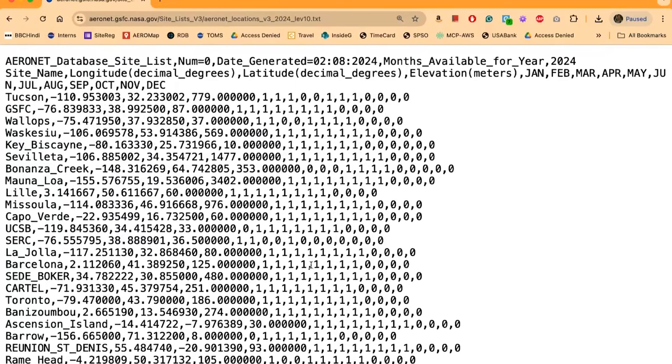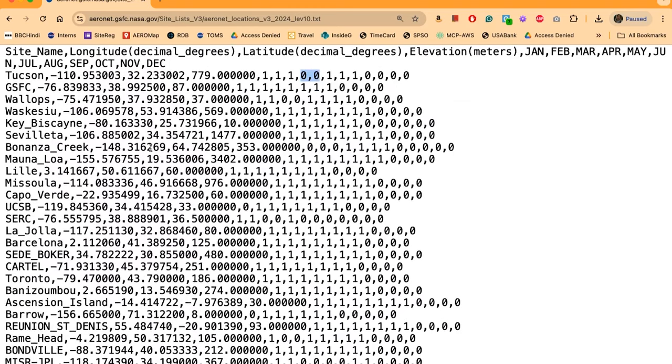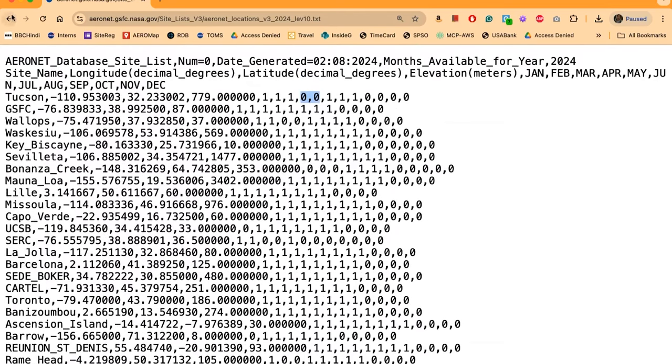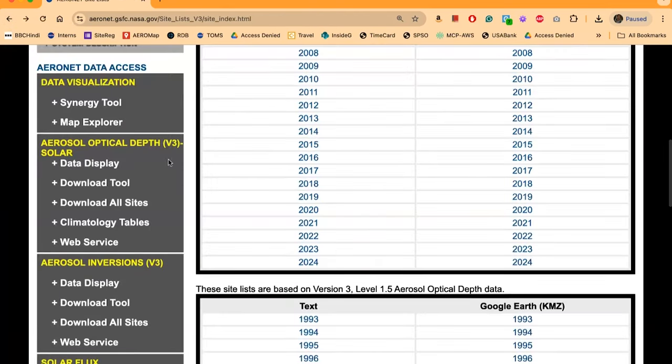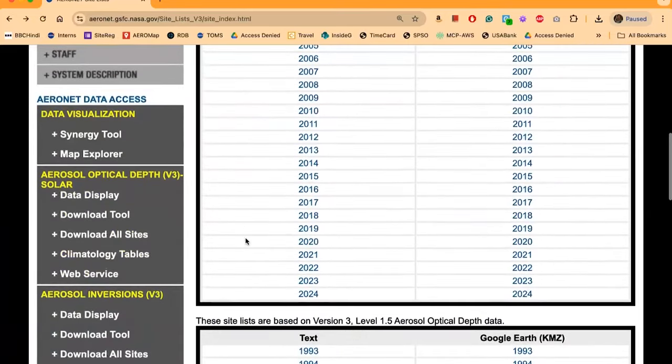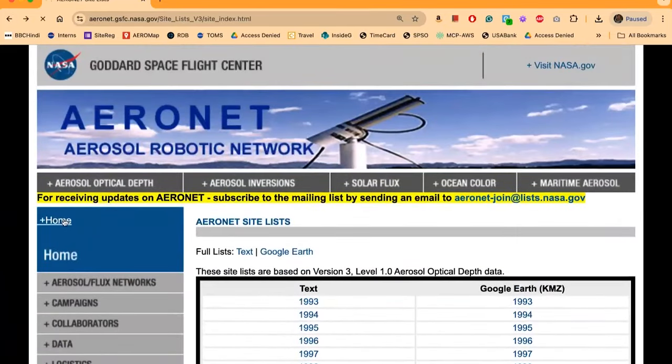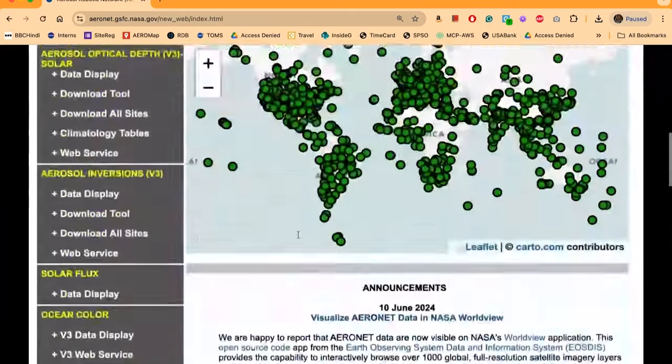This list is very similar to what we saw earlier, but in addition to the station information, it also has information in terms of data availability. The way data availability is displayed, we have done in one way. For each month, we have set up a flag of 1 or 0. If there is data available for that particular month, it says 1. If there is no data available, then it says 0. So there are flags for each month. And this again can be very useful for people who want to analyze or understand how much data is available from a particular site in a particular year. Again, there are so many lists here people can browse through. Okay, so let's go back to the homepage after browsing those lists.